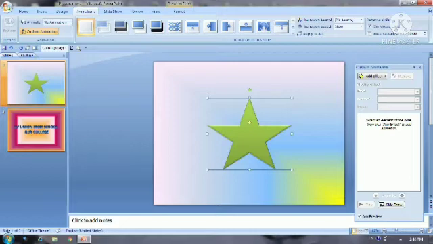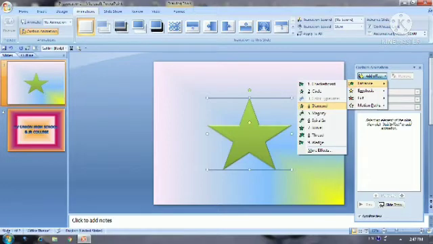Click on the star, then click on the Add Effect tab. After clicking on Add Effect, we get the effect list. In that we click on Entrance, then we click on the effect, that is the diamond effect, given to the star.